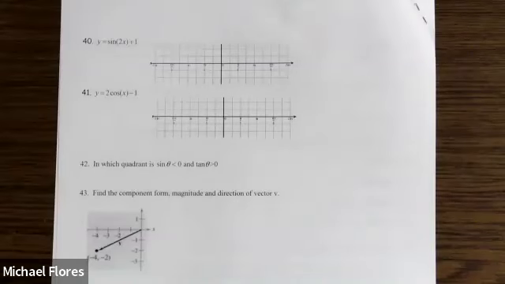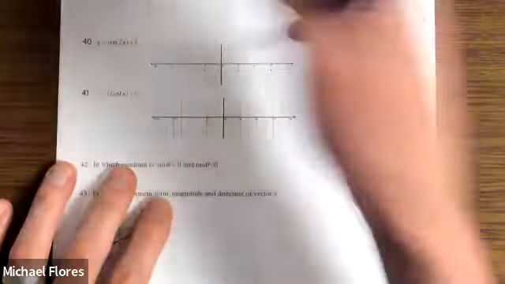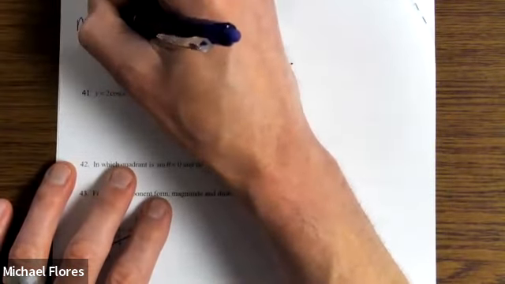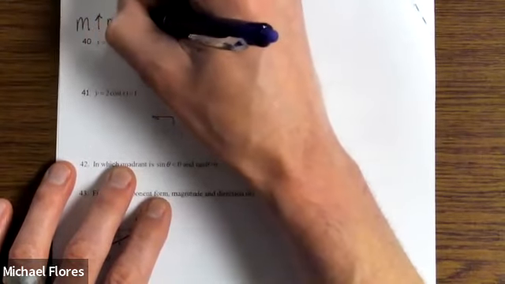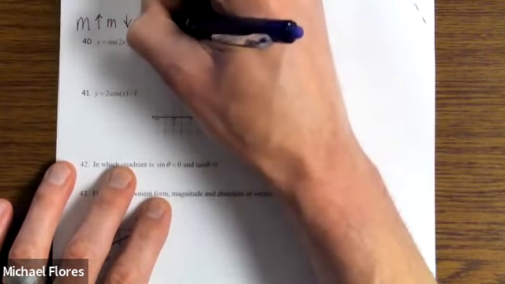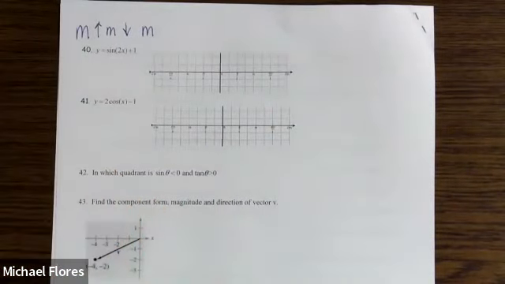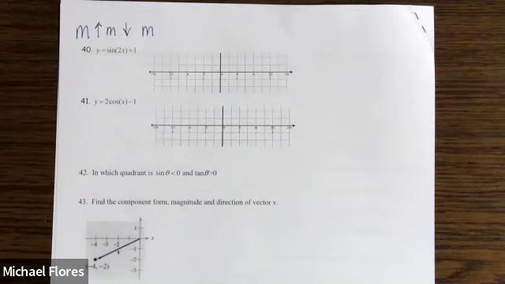Example 40, we're about to graph a sine wave. The pattern for a sine wave: middle, up, middle, down, middle. Then we would have completed a full cycle. Is our period here going to be 2 pi? No. What is it going to be? 4 pi? Well, you're close. Did somebody say pi? It's going to be pi.